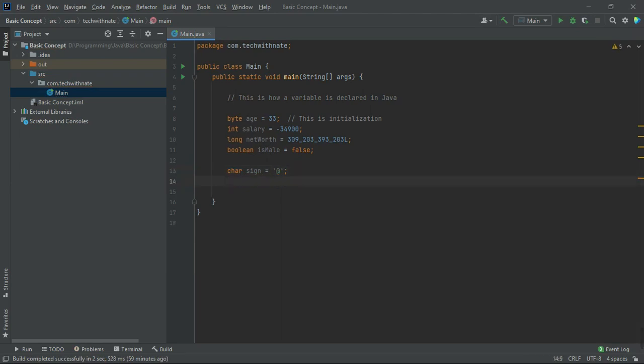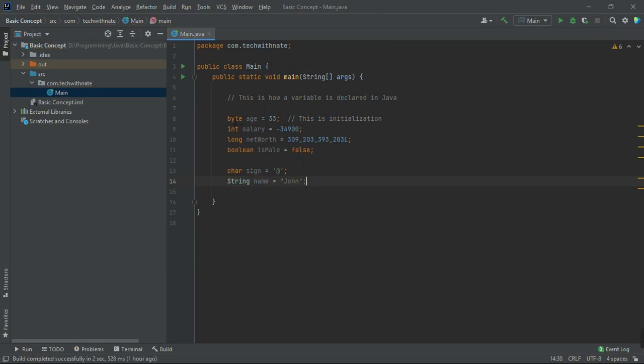Now the last one that we'll talk about is String name, and let's say name is John. Alright, so our string is also declared.